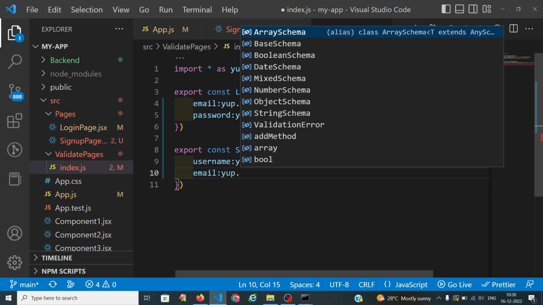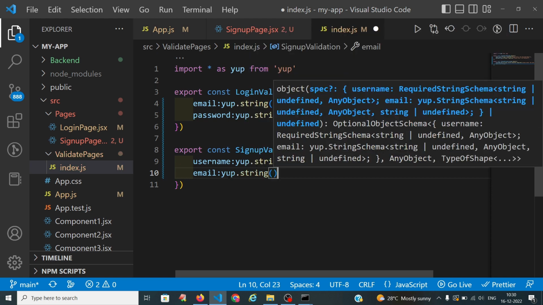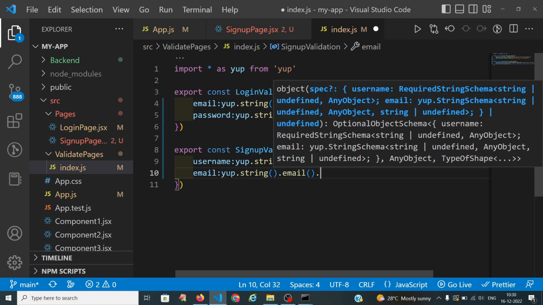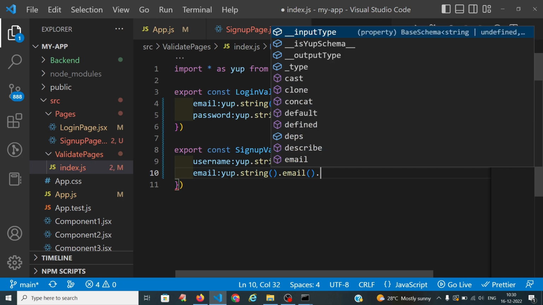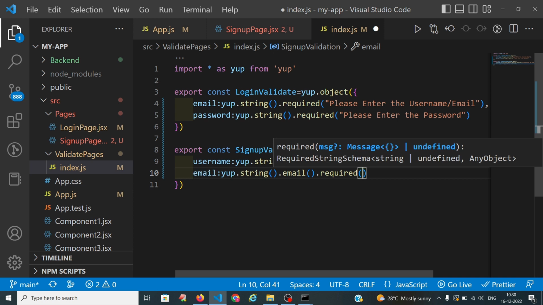We will give the Yup string of email, and dot email. Then it will validate whether the email we entered is correct or wrong, and required. And if we do not enter any email in that email field, it shows please enter the email.